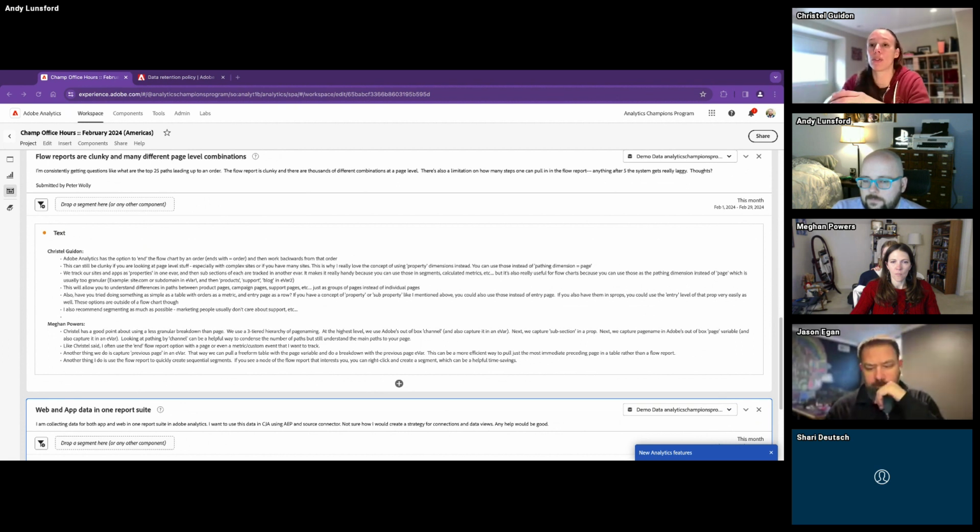But the flow reports are really awesome in their visualization and their ability of what you can do with them. And I think Adobe is really the best at saying, okay, has to end with this, has to start with that, has to segment with this. The only thing that I really dislike with flow reports is I always have to put them in a separate panel to be able to apply a segment, because you can't apply a segment directly in there. So that's a little problematic, but you can get around it.